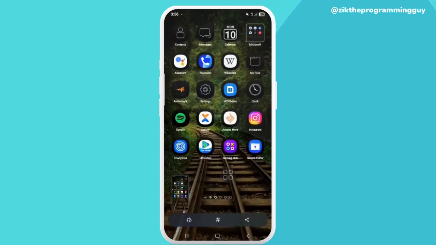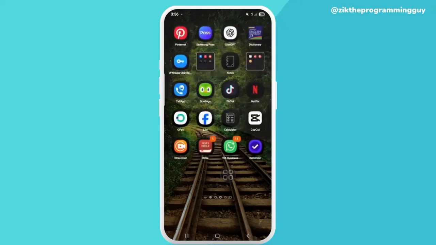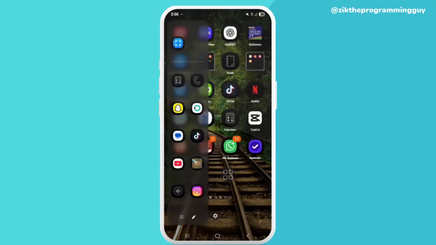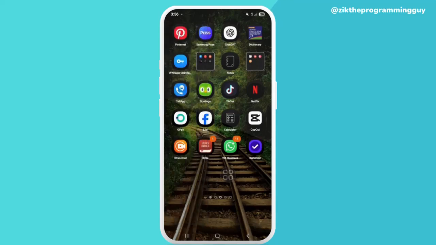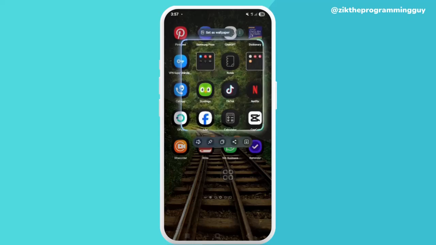Then the second way is the Edge panel. I doubt if everybody knows about this one, but let me show you how it works. You just have to click a little bit on your side Edge panel and this is going to pop up. So you can see this blue kind of screenshots. You just have to click on that. This actually gives you the opportunity to make any shape of your choice. You can see tap or draw around to select, so you can actually make any shape you want or just capture anyone you want. So after doing that, you can now click on this to save it, right?